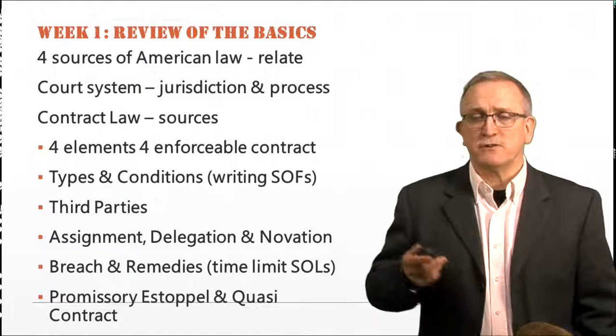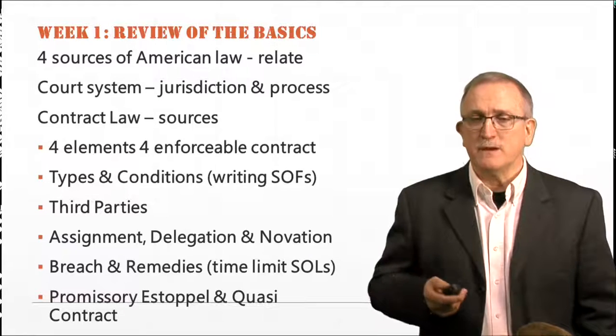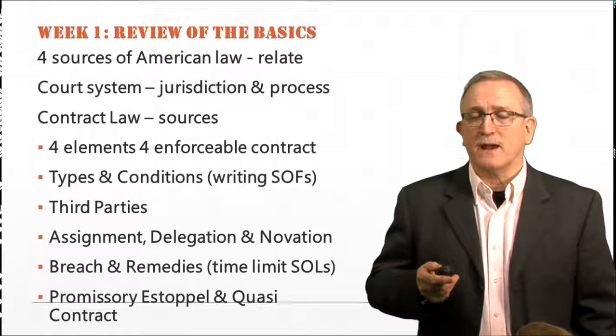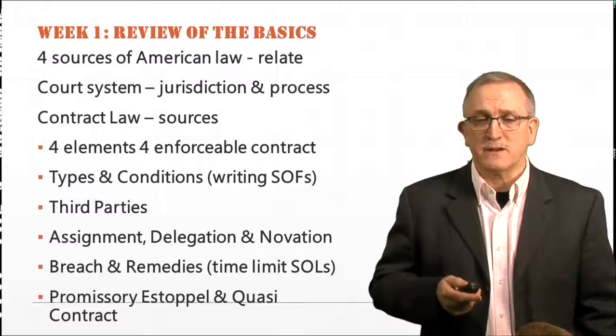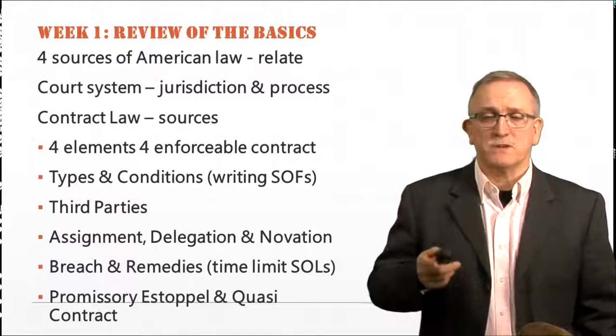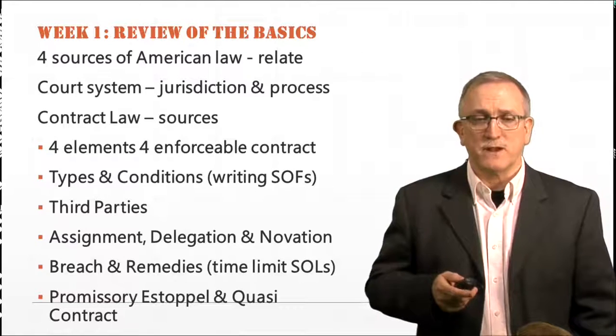So make sure you understand the four basic elements of an enforceable contract. It's very simple. You got to have capacity. It's got to be a legal deal. You've got to have an agreement, which is offer and acceptance, and you have to have what's called consideration. Make sure you understand that. My resources page will explain that to you in further detail, including short videos.